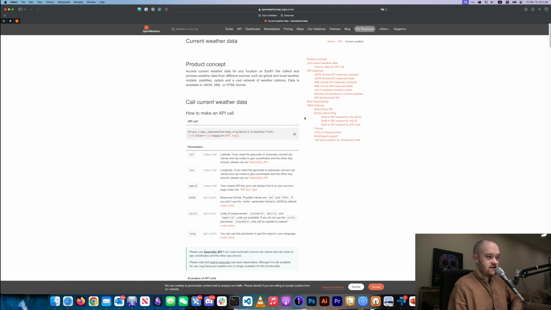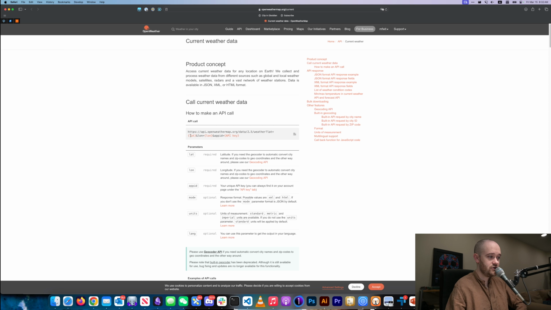So we can see this is the documentation for our API, and it's telling us what the call is going to be. So this is our endpoint, and then it's showing us, okay, we have to feed in these pieces of information to the API as well in order to get what we want. So this particular call is going to be getting us the current weather data, and we can see that we've got these parameters, latitude, longitude, and app ID, that are required.